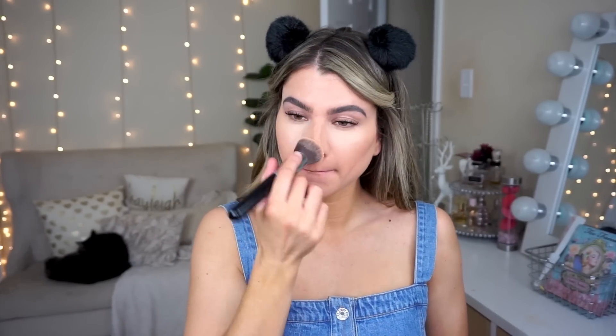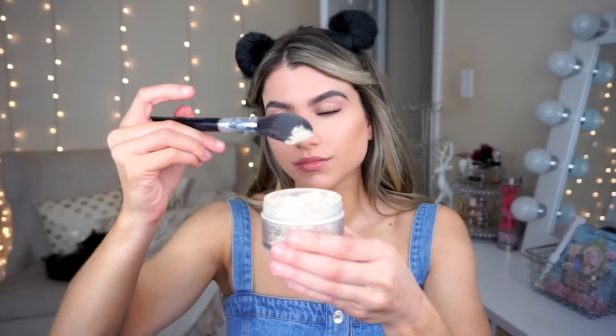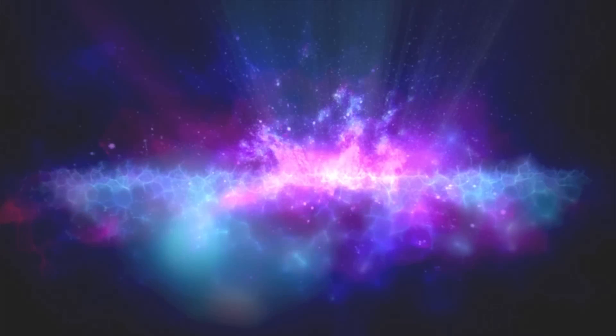I applied the contour to the sides of my nose, tip of the nose, jawline, and cheekbones. The next step is to loosely set your makeup — same thing, do not cake it up. You want to apply the least amount of powder possible to mattify the skin but not look like you're wearing a thousand pounds. I'll link the brush I use for this down below — it very loosely applies the powder where I need it, mostly in the T-zone area where I get the oiliest. I'm using the Laura Mercier translucent powder.